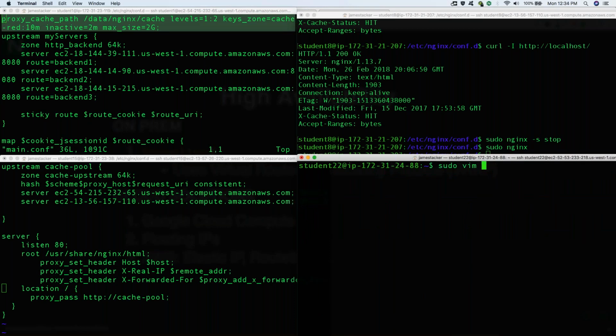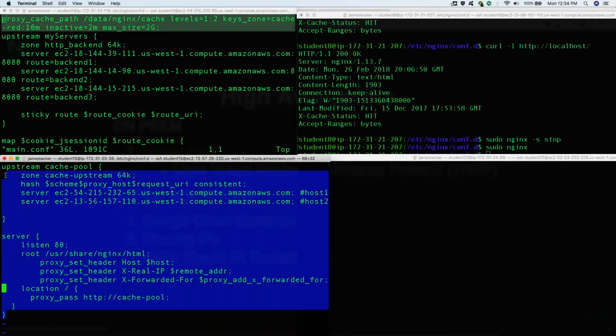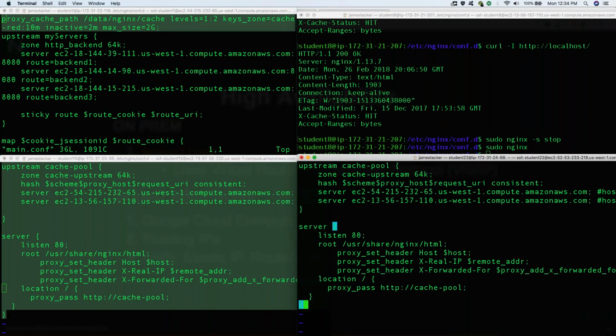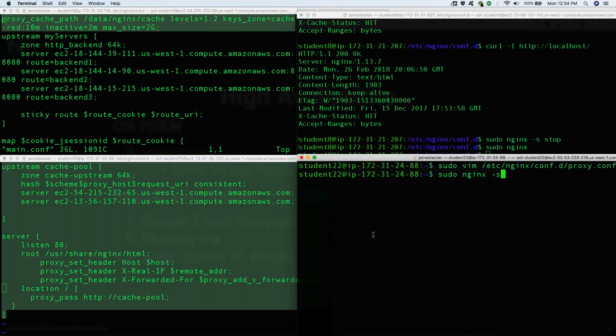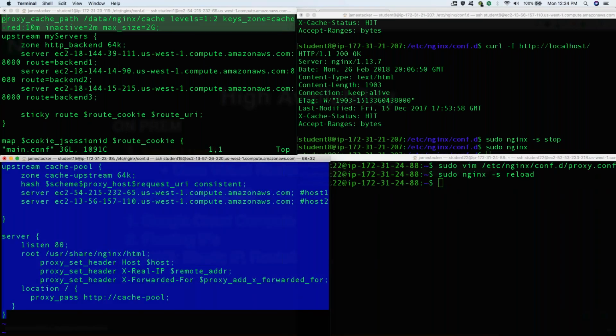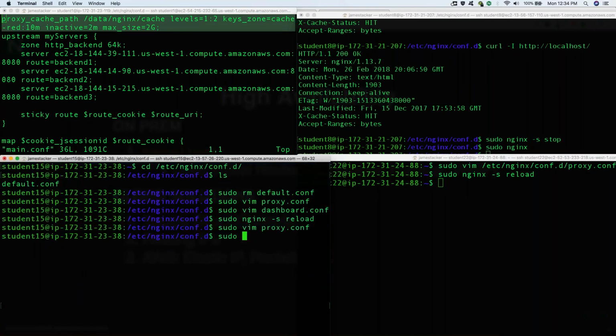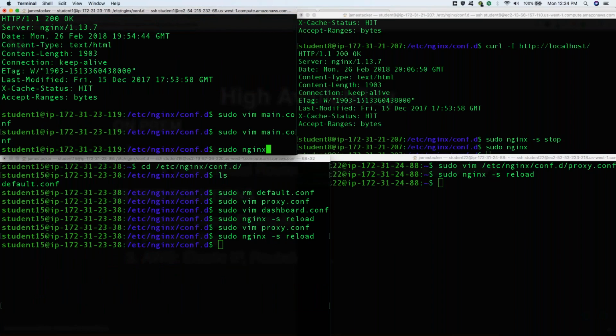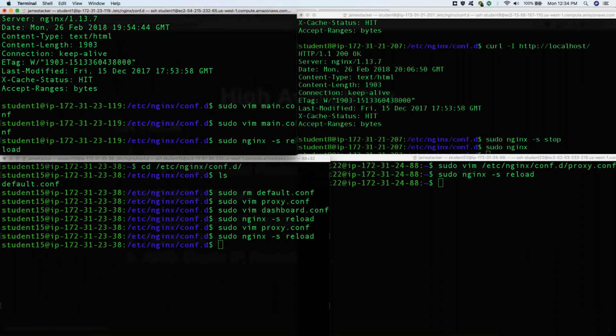And then I'm going to basically create the same file that you see on the bottom left, which is called proxy.conf. And I'm going to copy everything I have here. And there we go. So let me go ahead and reload it. I'm actually going to reload this too because I haven't yet. While I'm here, I might as well just reload everything.